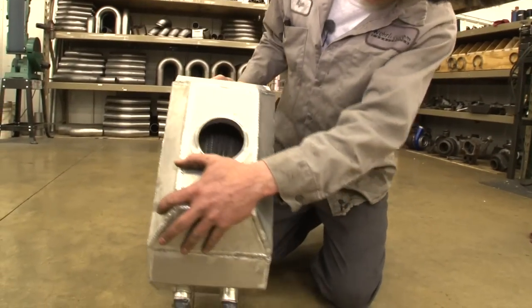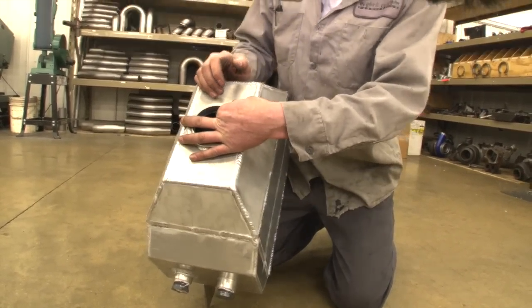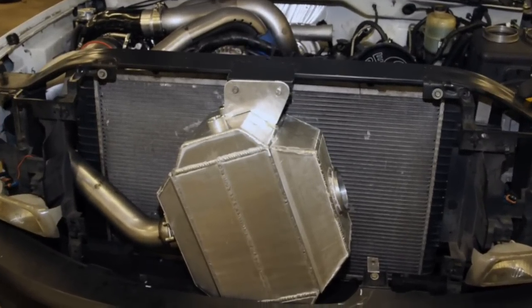It was quite a challenge being able to put the air-to-water intercooler under the hood of this truck. Typically on pulling trucks, we've used them a lot, and they get put on the weight bar, and it's easy. You've got lots of room to deal with things, and you can have pipes that are real easy to put together and work on. Being that it doesn't have a weight bar and all that kind of stuff that goes with the pulling truck, it had to be under the hood of the drag truck.